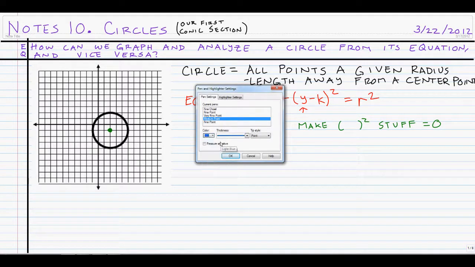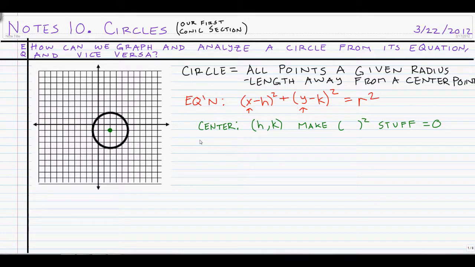Let's find a good color here. Let's go with blue. The radius, well, from our equation, the radius is just going to be the square root of r squared. So whatever that number is over here, we take the square root, and we'll end up getting what the radius length is. On this circle, we can see the radius length in a bunch of different directions. There's one length, there's another length, there's another length. That's kind of crooked, but that's okay. And there's another length. We'll notice each one of those lengths is actually 3. So for this circle that we have on our left, our radius length would be 3.